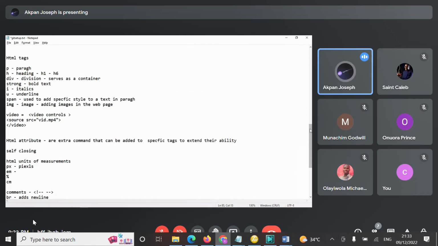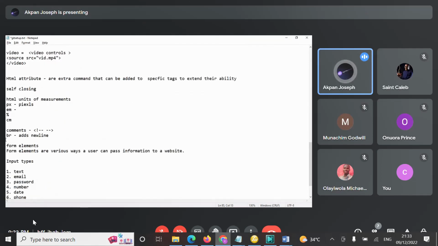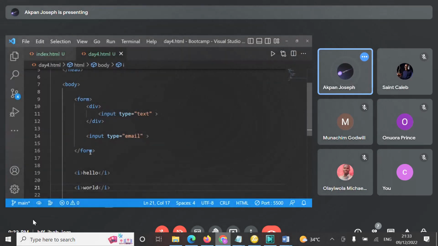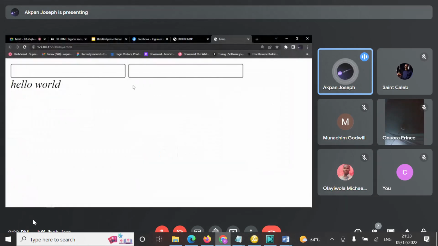Break. I said on Wednesday that break adds a new line. So either I unwrap this, let me remove it from this. If I save, it will come on the same line.